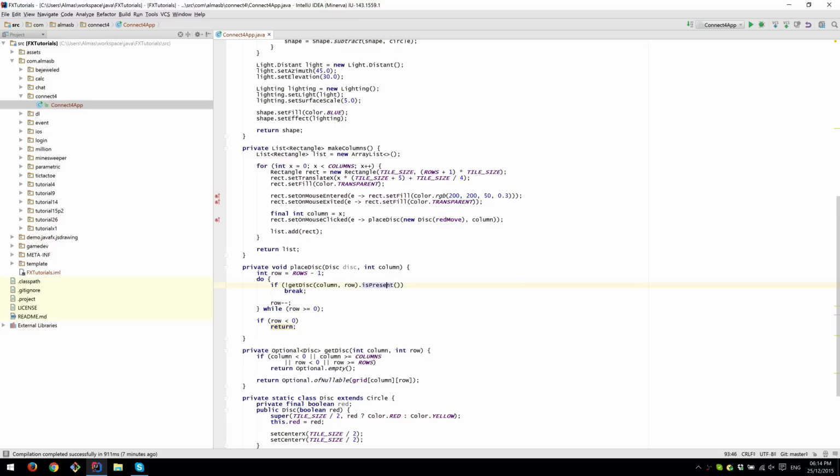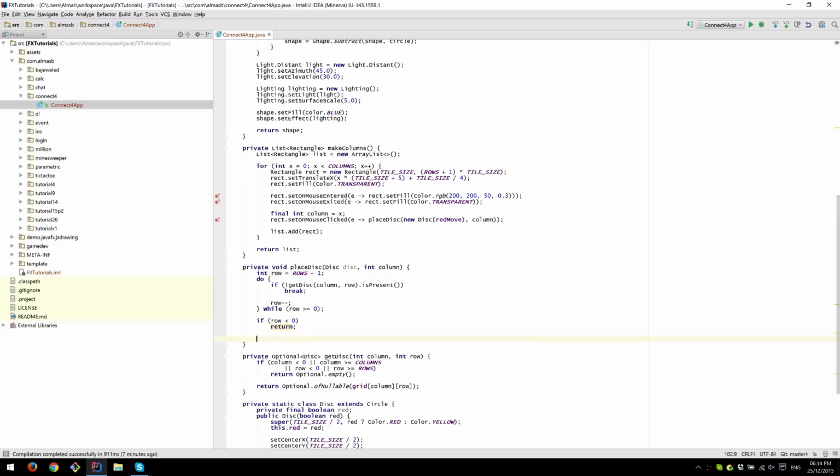Optional isPresent will return true if it has a value inside, which in our context means that there is a disk present at that position. If not, then it means it's empty, so we break out of the loop and continue to what we were doing, which is placing the disk. So we can now actually place the disk.